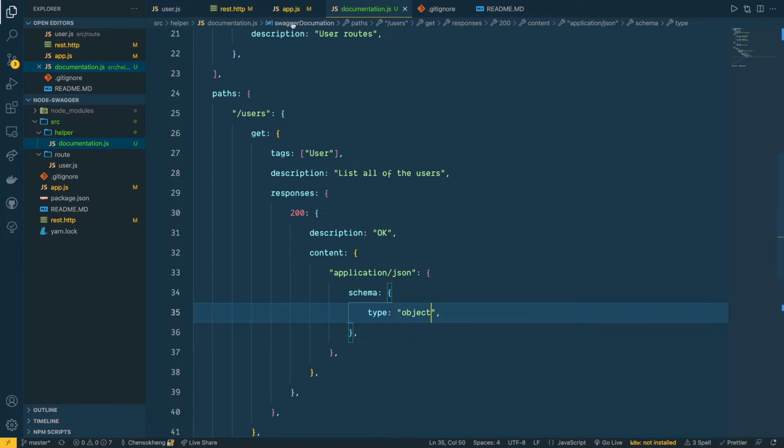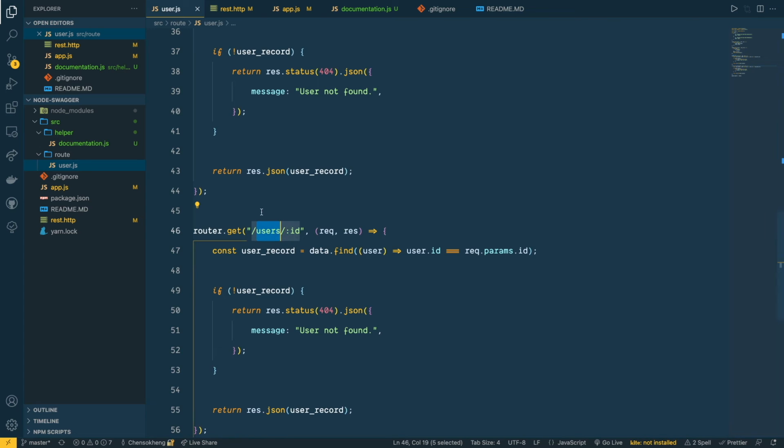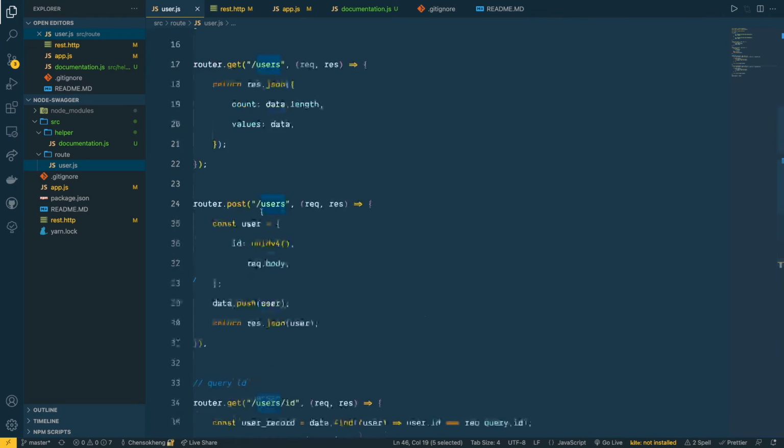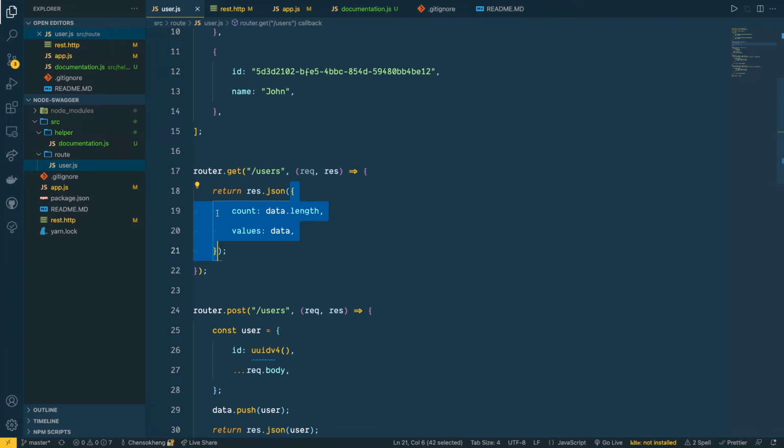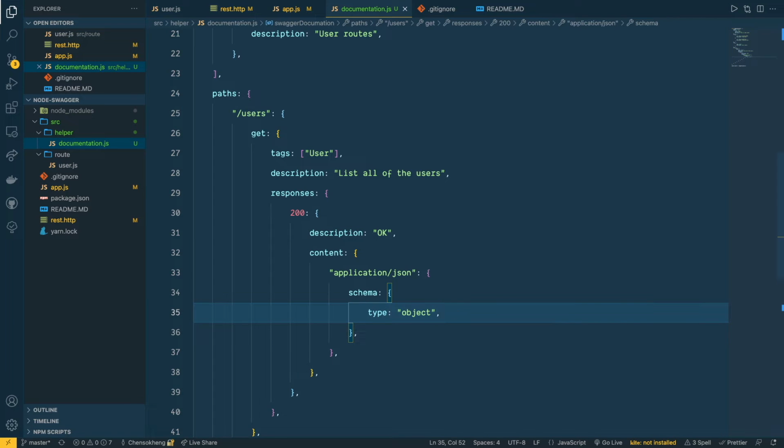If we go back into our user routes, as you can see right here, our get user is gonna return this JSON. So it's better to give the user an example of what they expect to see. So go back into our documentation, type object, and now we're gonna have the example.